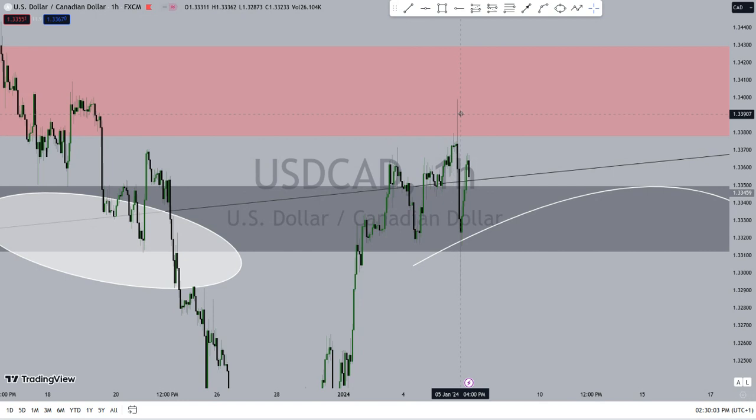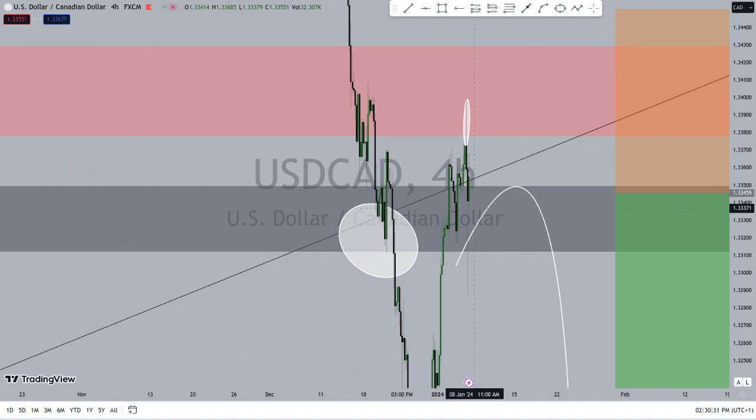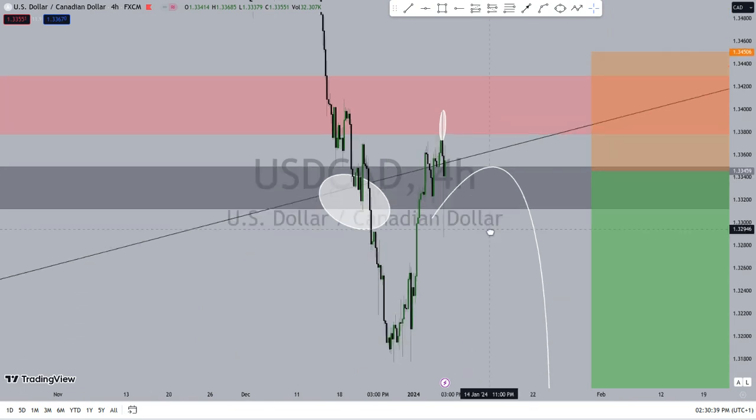Impulsive move, rejection. It came with an impulsive move and retraced, came back down, came up, and you can see what the market has formed. This is another formation being formed here for bearish pressure. You see how the market closed last week. So on USD/CAD, our bias is bearish. Once the market opens, we should be looking for opportunities to enter the market. We should be shorting USD/CAD.